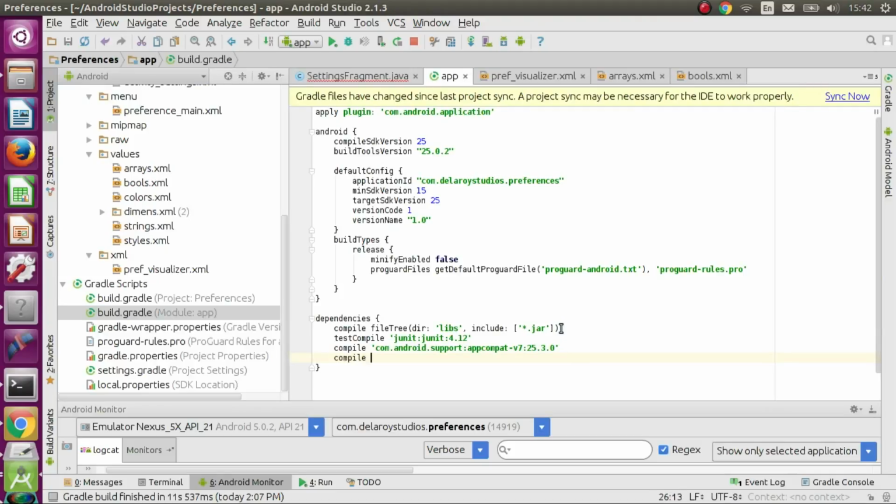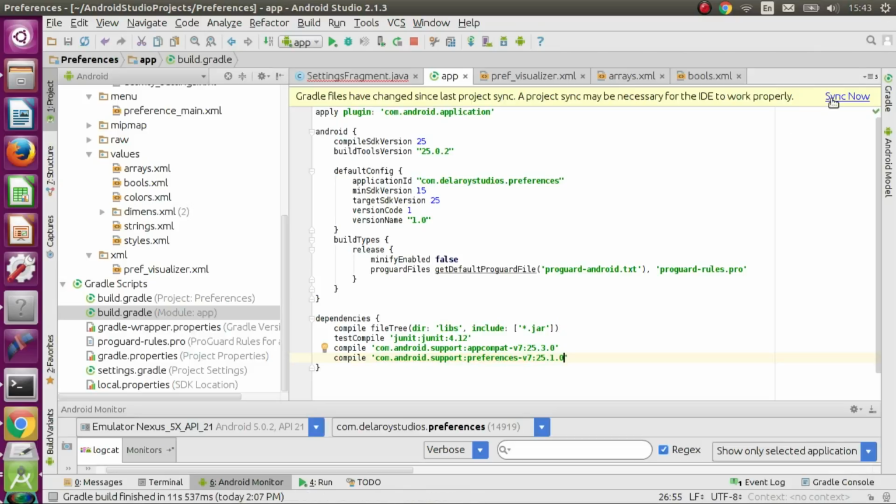Compile com.android.support:preference-v7:25.1.0.